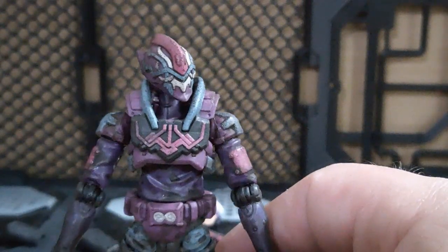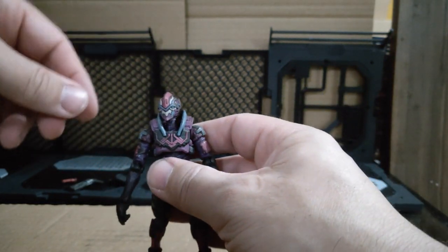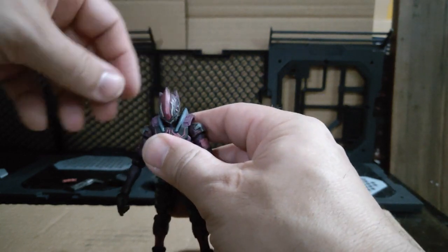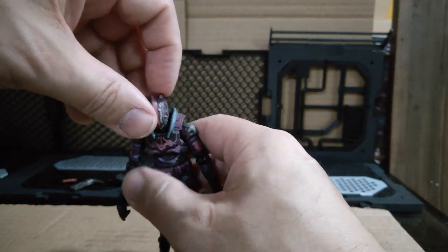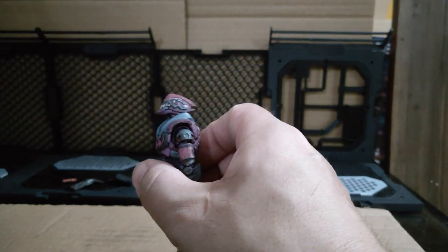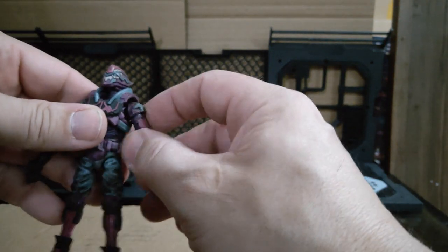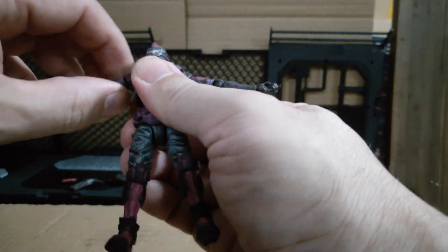Okay, so let's zoom out and let's go for articulation. Now, she might lose some on the head because of this vest, but let's have a look. So left and right, lose a tiny bit. Side to side is small, down is fantastic. Look at that. She can look at her own chest. Ooh, look, I need a new bra. And she can go up. Oops. But too far, any more than that, and you're going to pivot the head off the neck peg. Shoulders all the way around, beautifully so. Sideways, we'll struggle a little bit.